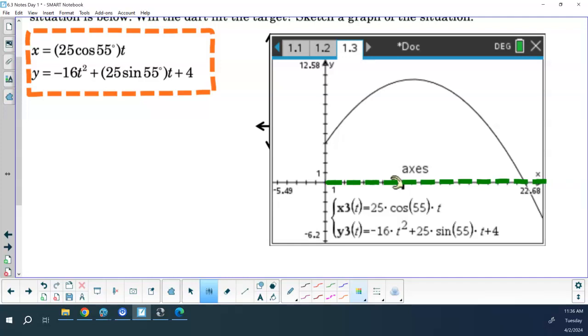It's what? The ground, right? Okay? It's the ground. They're launching it from 4 feet up. So this is like the person's here, big, long, tall body, and they're throwing it from here, and it's going that way. Okay? It hits the ground then, right? What happens if you've ever thrown something? What happens when it hits the ground?